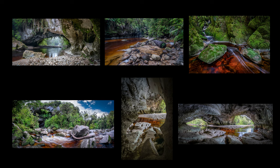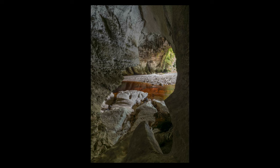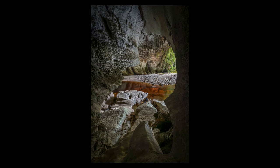Let's just have a quick look at them one by one, starting with the ones that I think don't work. I think it's worth looking at how this image actually started before the edit. And here you can see that there's really quite a lot of clutter in this. And for me, the main problem here is that your eye does not really travel through the picture. It's kind of a brick wall. To eliminate this problem, I did a very heavy vignette to try to draw the eye right through the picture. But for me, it still doesn't really work.